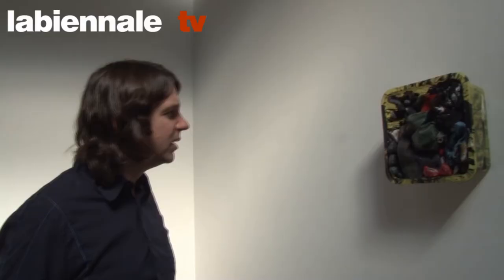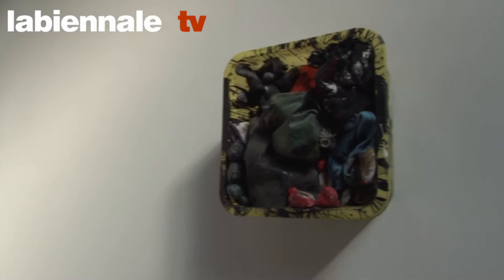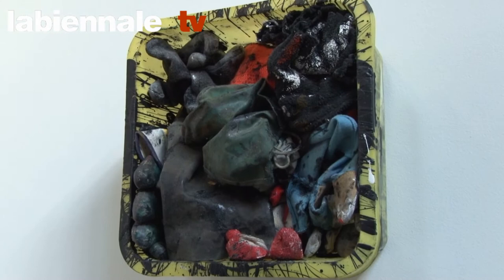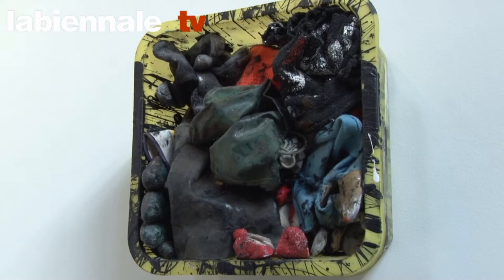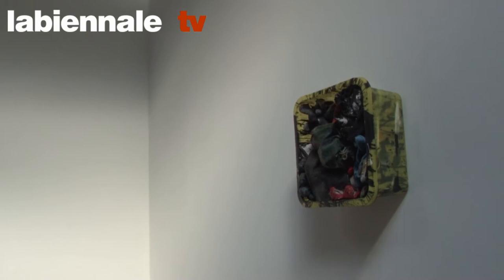These are work gloves from my studio that I actually use when I'm making things, and I've done a lot of works with gloves. I like the variety of materials — gloves come in different rubber materials and cloth, and there's a lot of different texture already in the glove. But then with the inclusion of paint, and in this case I actually glued them with black caulking into this tub, they merge more or less into being one form — one sort of mass of gloves that lose their autonomy. It reads for me as a painting in a sense, this three-dimensional painting.